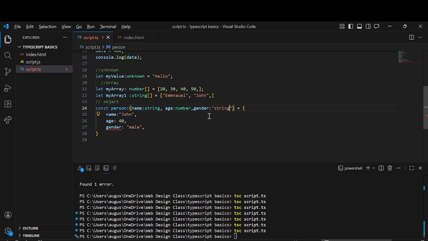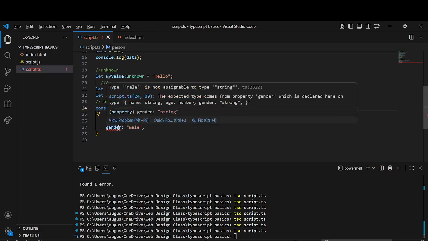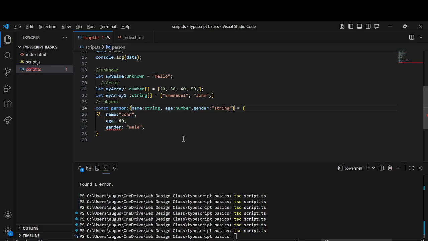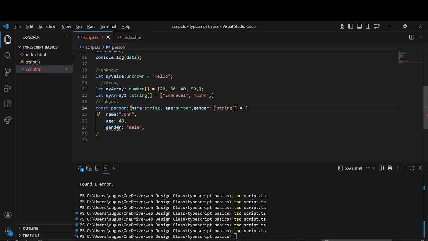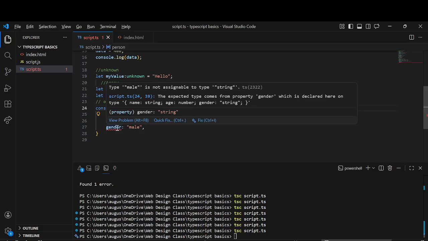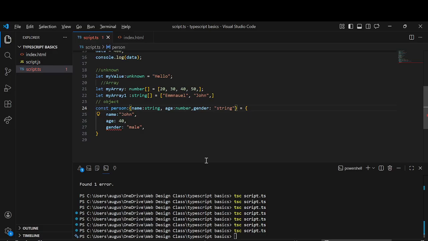Let me see, I'm having an error here. Type male is not assignable to type string. Oh, sorry, I'm not supposed to have put that.